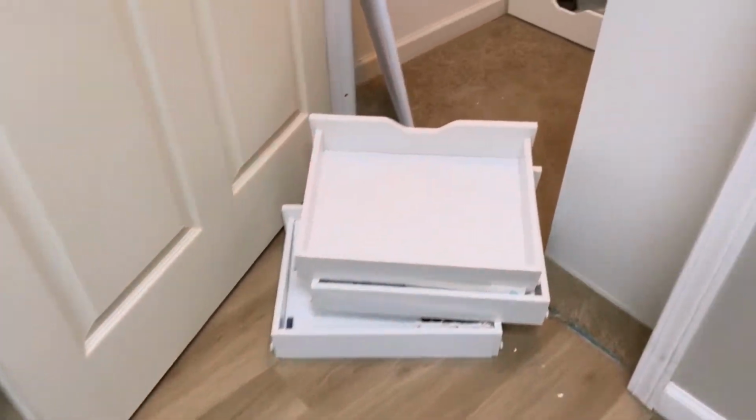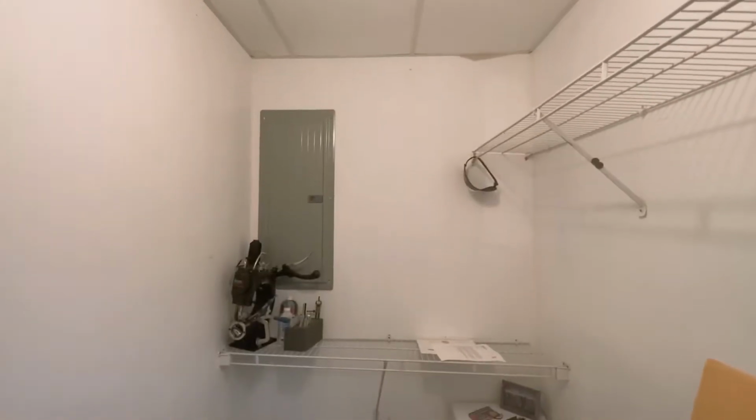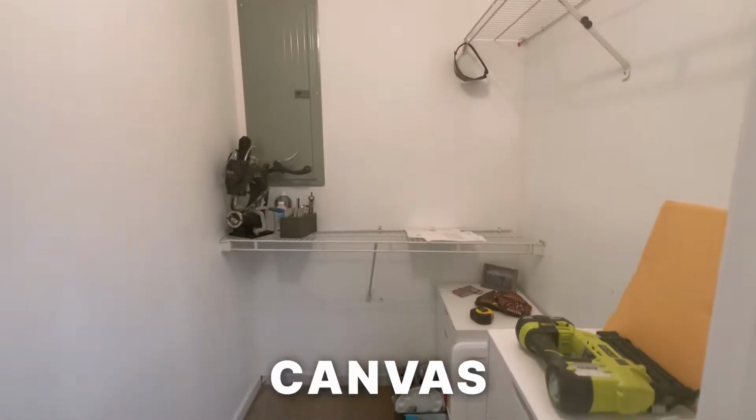The very first thing that I did was take everything out of the closet. That is always how I start any kind of DIY project. I will remove everything and just have a blank canvas to work with. So I planned the space in my head and then I went to work.